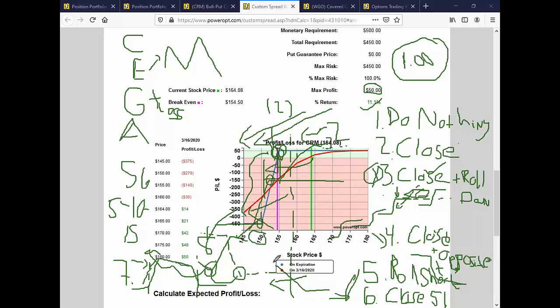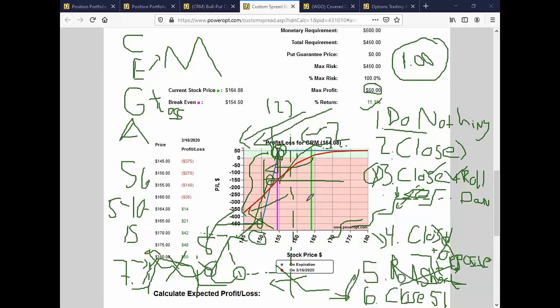Okay, so do nothing. Looked like it worked out pretty well because the stock recovered today. You could have closed the position and taken a small loss. Close and roll down. I talked about pros and cons of that. I don't think that's necessarily the best approach in a whipsaw market. Neither is maybe close and do the opposite for the same reasons we talked about. It might not be the best idea to do number 7. Okay? Roll the short down. That wasn't available for us.